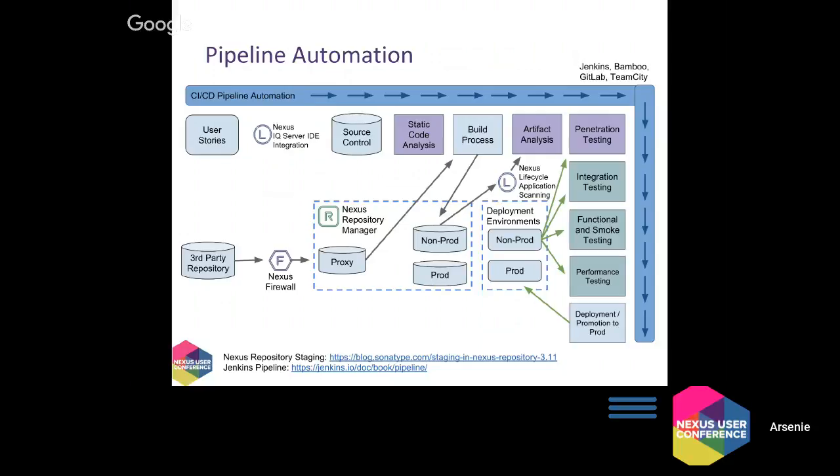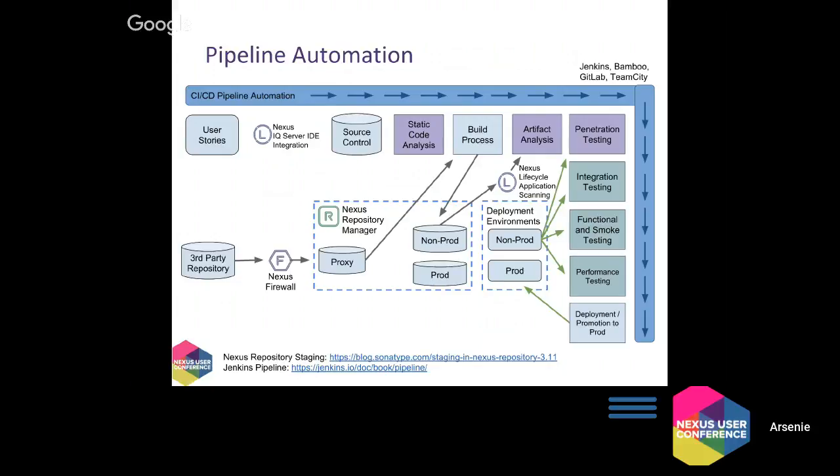So as you build your artifact, you pull in external components through the Nexus Repository Manager, the proxy repository that you set up. You analyze them, checking that they're allowed to be used in the organization, that there are no security vulnerabilities, or that the security vulnerabilities that do exist are minor enough and acceptable to use. Once that artifact is generated, it can be pushed to the non-prod repository. Once there, we move towards the next stage in our CI/CD pipeline.